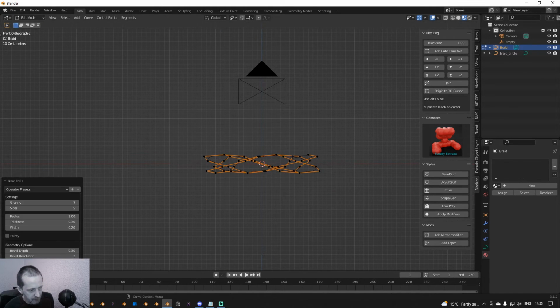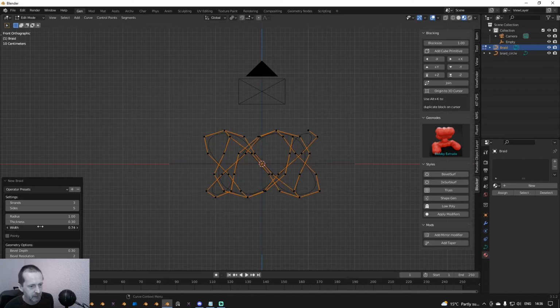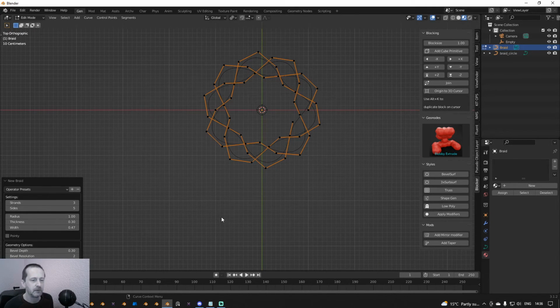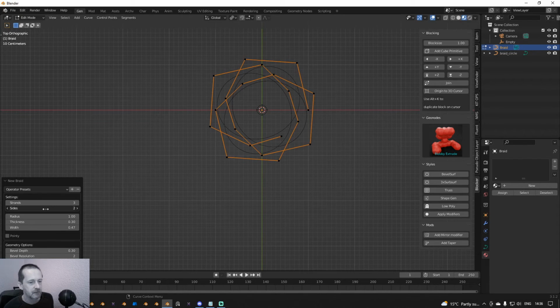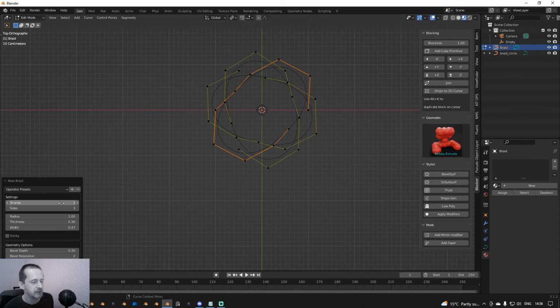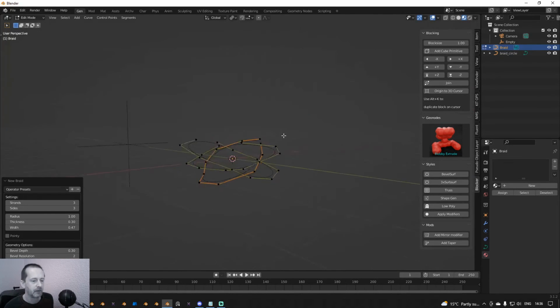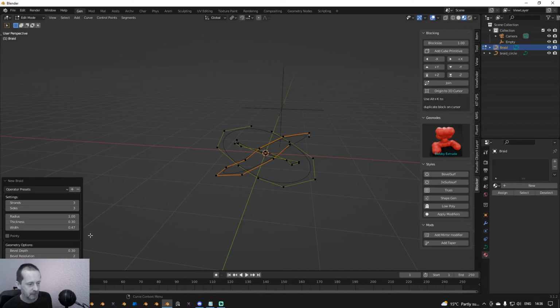So I go over here. I think not the radius, the thickness, no, the width. Let me check from top view. Sides a bit less, 3 maybe. Oh yeah, this looks okay.